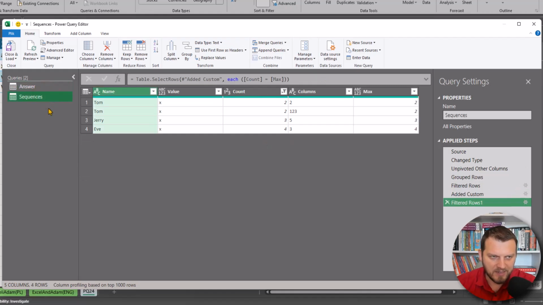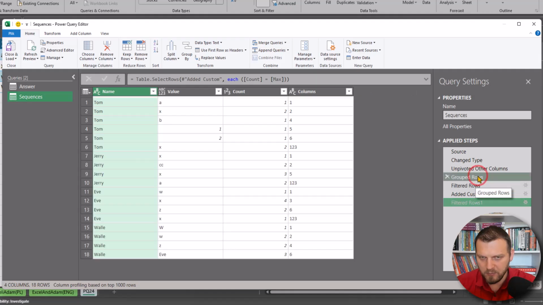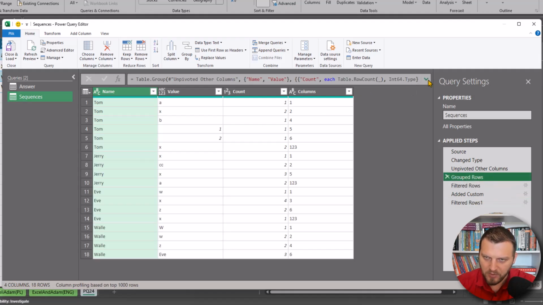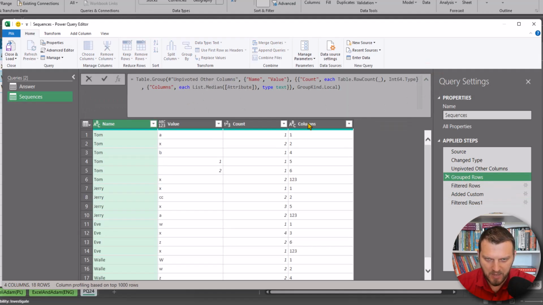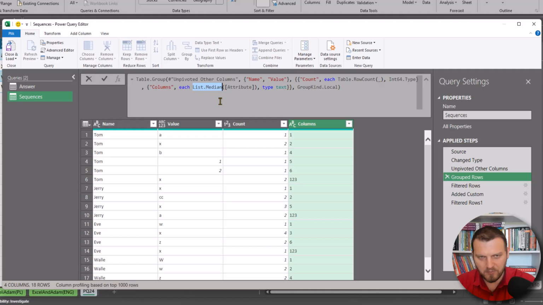And I forgot in my sequence query, with grouping, to add a change for columns grouping. I have here median, but I don't need median. I want to combine all column names. For now, I can remove this value and press enter.